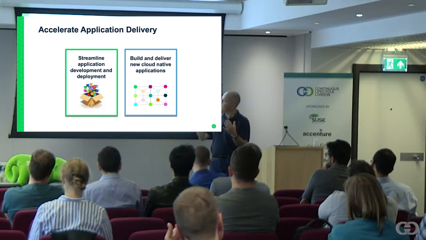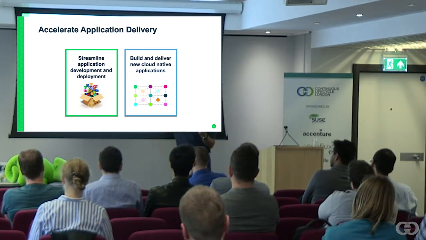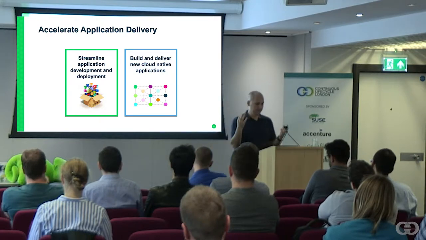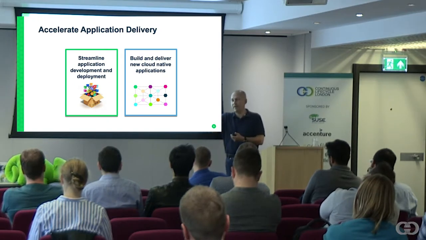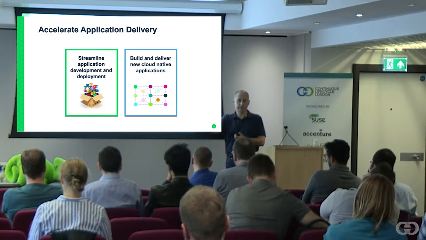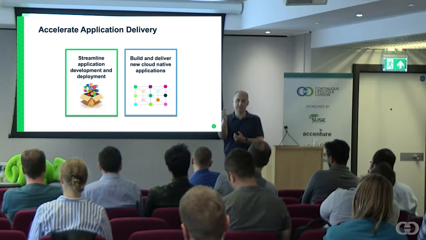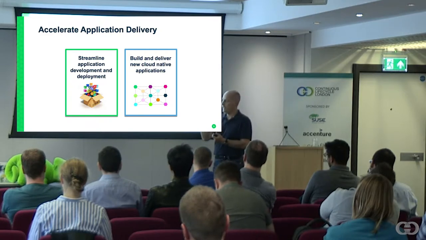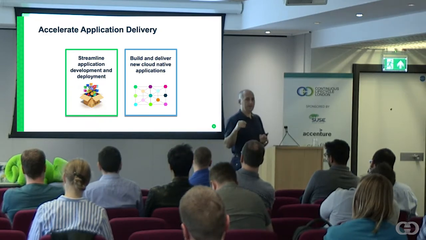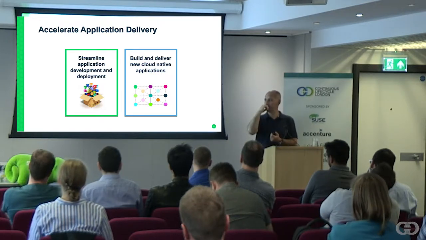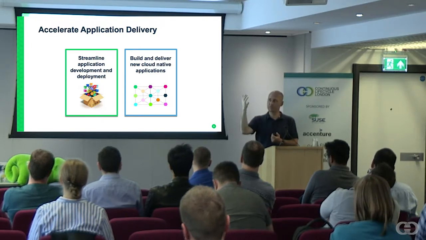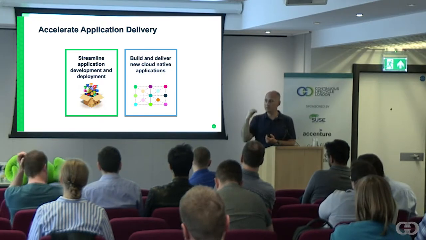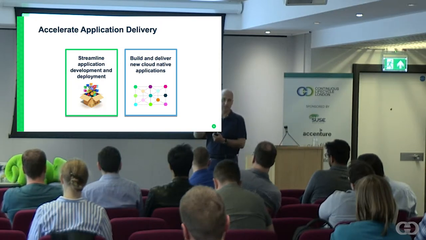So when we talk about application delivery, number one is streamline application development and deployment. That is, applications we have already that are in active development, how can we be faster about churning them? How can we be better about adding things, adjusting things? Like if you're WhatsApp and there's a big security gap, or if you're, to use public examples, or if you're Firefox and because you don't renew some of your certificates, you block all extensions running in a web browser, then you really want to be able to get out updates very, very quickly.